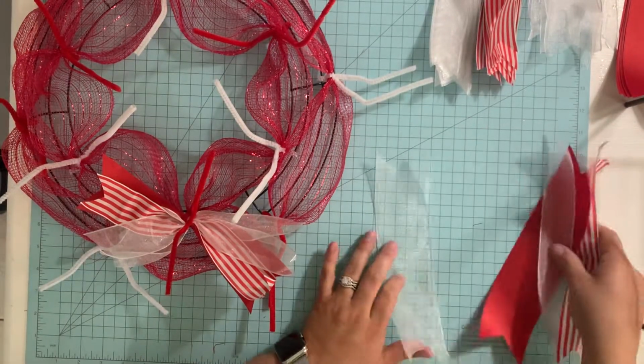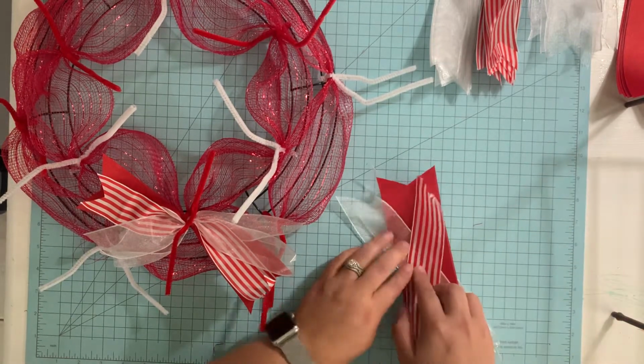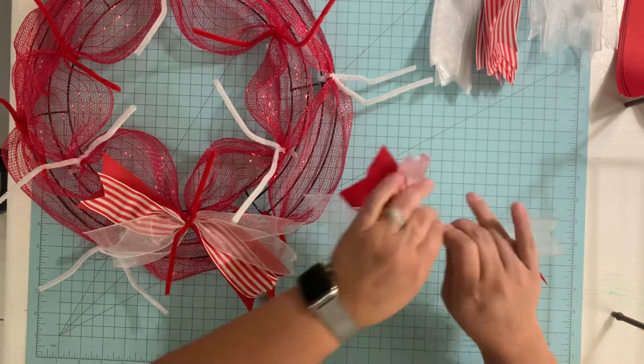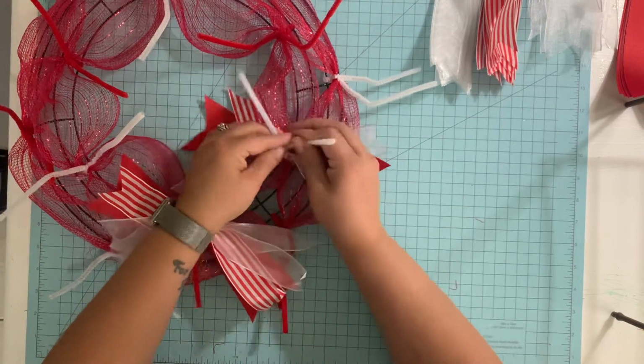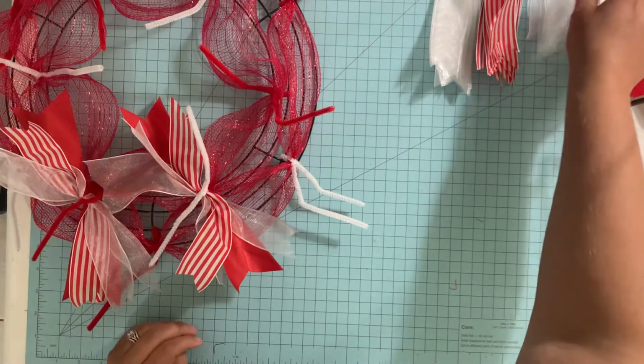My opposites, white, red, white, red. Again, scrunch up the middle. And I'm putting these ones, the red ended up on the top, so I'm going to put these ones in my white. All right, and keep going.